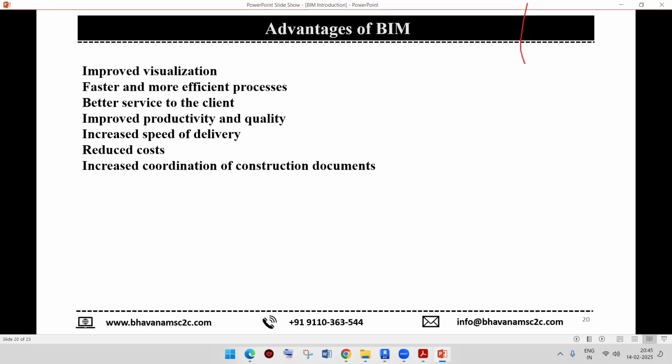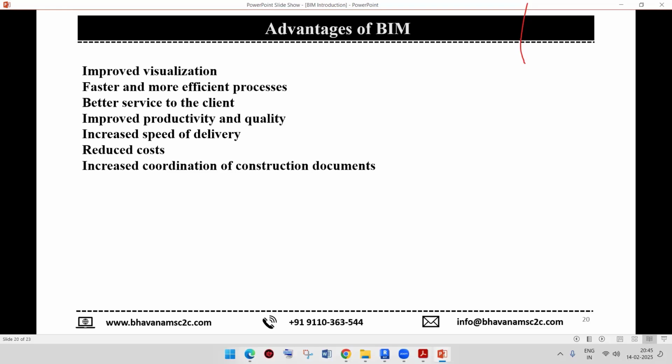So it is easy for an efficient and fast process, because as of now, we all know that construction cost plays a very vital role, right? So if we invest some amount of money in BIM process-based software, then the construction cost will be far reduced, and we will also be able to complete the project within the time and budget. So that is also an advantage of BIM.